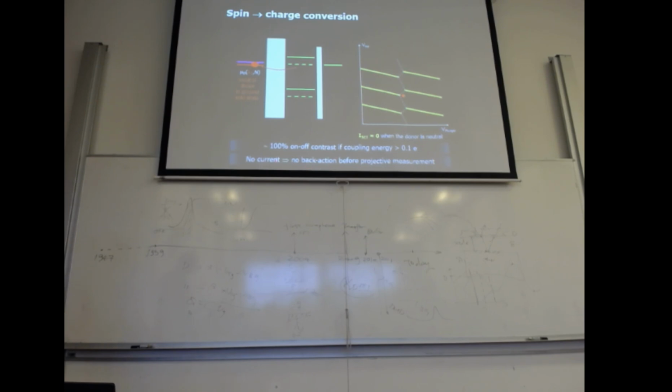One thing to realize is that as long as you don't observe a current, you have not done any action on the electron of the donor. When you do observe a current blip, it means you have taken out that electron and the electron is gone. As long as it keeps sitting there, you have not performed an action on it. But the longer time runs, the more you learn about its state, right? Like you're slowly projecting it into the red level here when you don't observe current. But in principle, it stays coherent, you could continue quantum operations on it. Once it is in this state and you observe your current blip, the system is gone and you need to reinitialize.